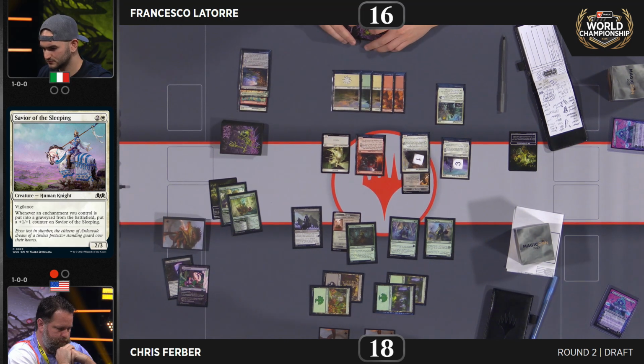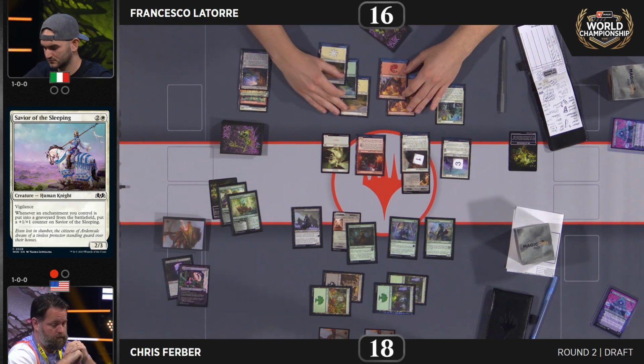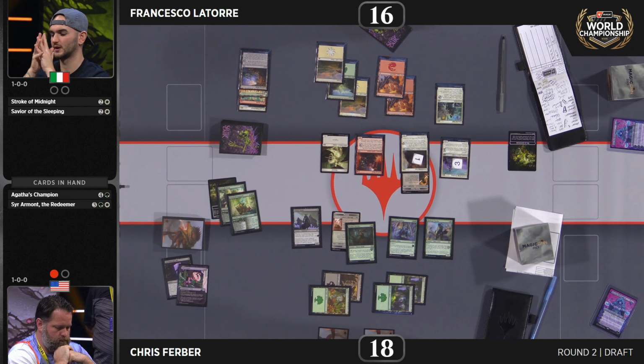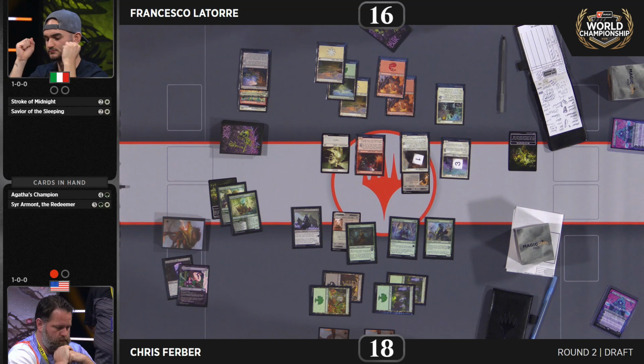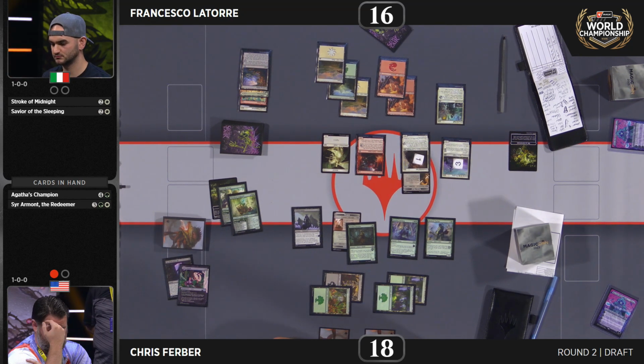Land 5 needed here for Chris Ferber. It's up a game already. Both players sitting at a very nice 1-0 to start their World Championship run here this weekend. Yep, absolutely. And we see a nice hand here still. We've got Stroke and Savior of the Sleeping in hand, so got some good options. Can't deploy both of them.